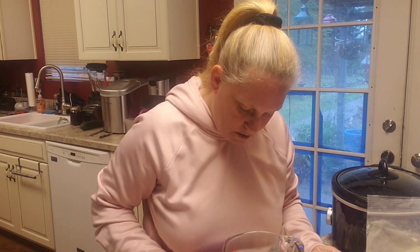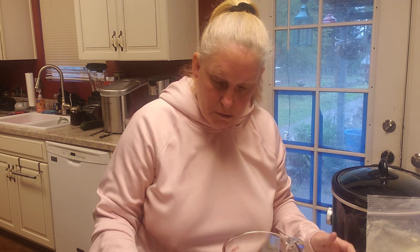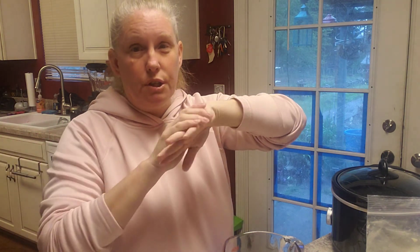All right, so we're going to tare this out. We're going to go to Graham's because the recipe that I happen to have is Graham's. I don't need gloves for this, so we'll put that over there. I only need my hands completely washed and clean. I have a really hard time working with gloves because I am so skin sensitive. Any glove that I put on, even the non-latex gloves, I always end up with a rash or irritation. So I don't wear gloves, but I do make sure my hands are very clean.